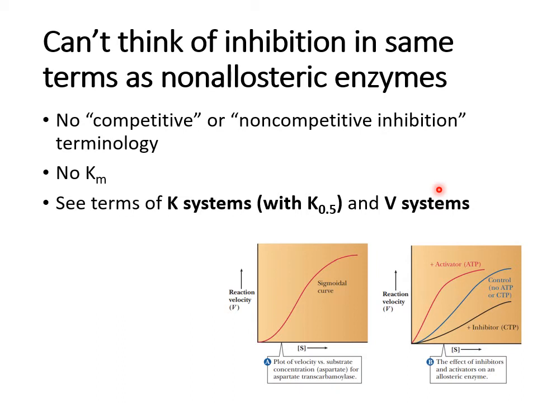Now, the key point when it comes to allosteric enzymes and the inhibition of these enzymes is the idea that binding to these enzymes changes the quaternary structure of the enzymes. So that means the binding of substrates, of inhibitors, of activators will change the fourth level structure, meaning the folded globular structure of these allosteric proteins.